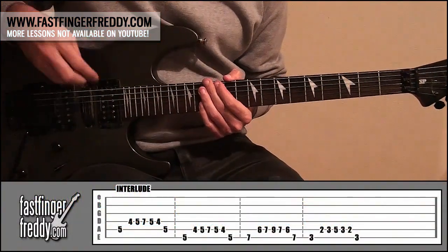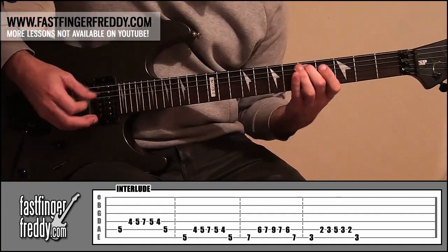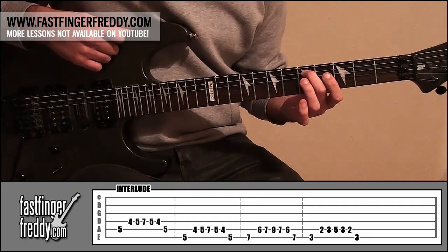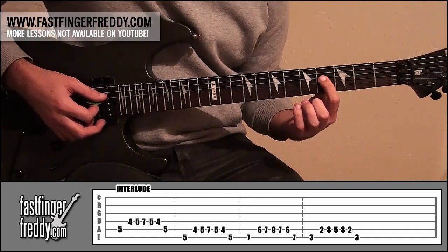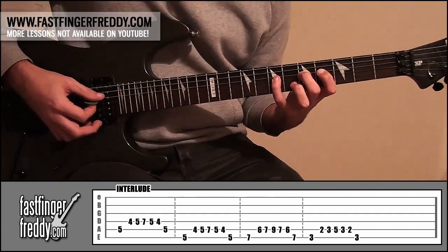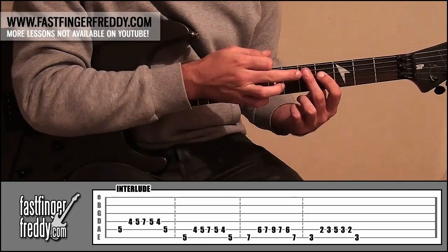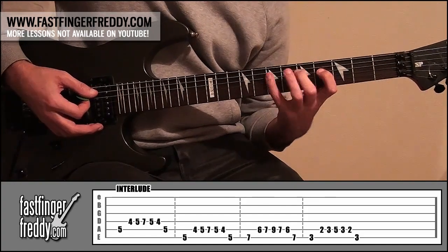So next up we've got another quick riff, and this is the interlude. I think the bass starts off this piece, and the guitar comes in with something like that, okay? So middle finger onto fret 5, string 5. Play that, and then stop it. Then index finger, fret 4, string 4. Then middle finger, fret 5, string 4. Then your little finger onto fret 7, string 4. And then come back down, so it's 4, 5, 7, 5, 4. And then back to that start note with your middle finger on fret 5, string 5. So it's an ascending then descending kind of run.